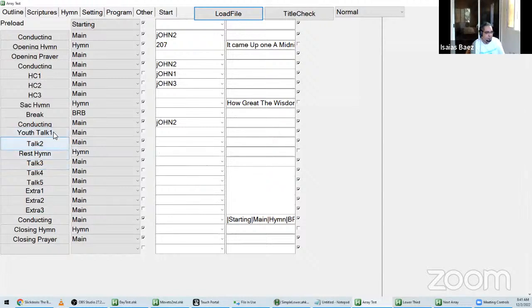It's supposed to have something named talk to, with them, talk sweet, and then down here conducting, closing hymn, and closing prayer. All these other ones, 4, 5, X, 1, 2, 3, are blank. So these extra ones are blank, even though you have people in there, right? I have no one in them right now.